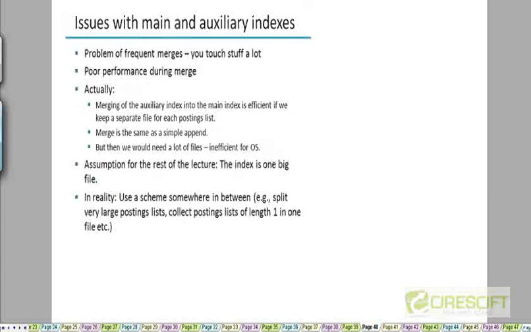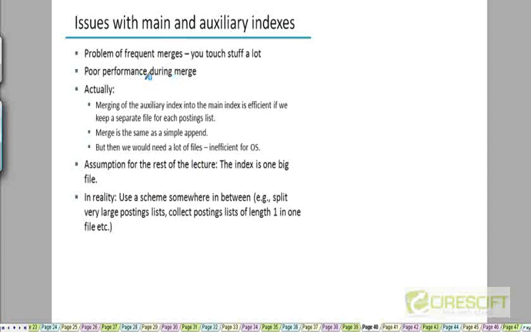Now the problem with this simple approach that we saw for merging the main index with an auxiliary index is that every time the auxiliary index grows in size, which it will pretty rapidly if you're talking about the web, you'll be doing these constant merge operations on the big index, right? And since this merge operation is expensive, while you're doing this merge, your index will not be serving any useful results, right? So the performance of the system on queries will be poor because the system will be busy doing these merges so often.